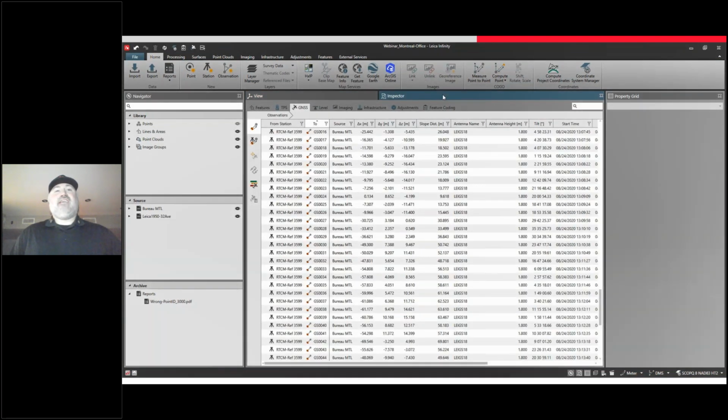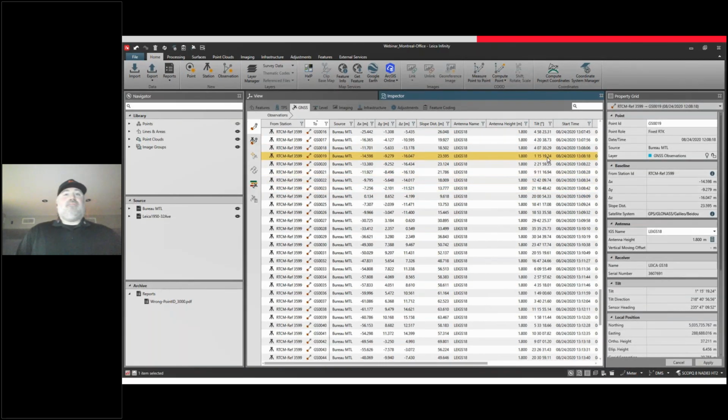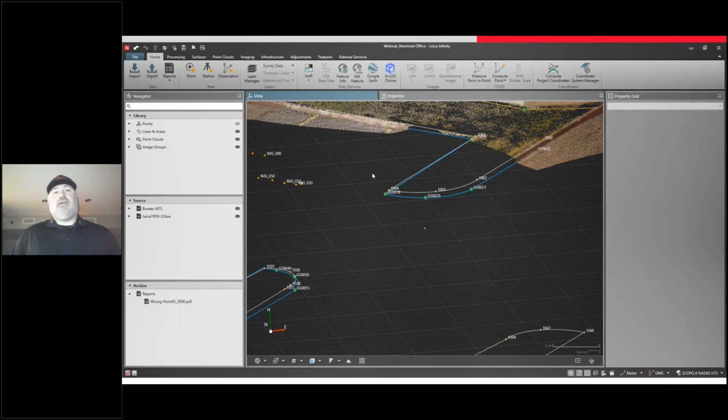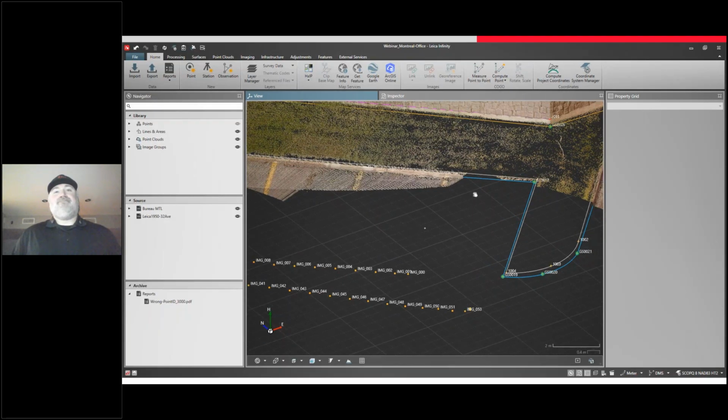We can see here now that by making that change, and you'll see here that this is a tilt measurement, there's a column there that says tilt. So we would have to make this change to get the correct horizontal and vertical position for this data. And this is where we can make that change. We see that the points and line work have been updated, and everything looks as it should be.